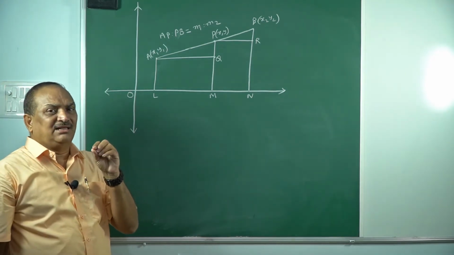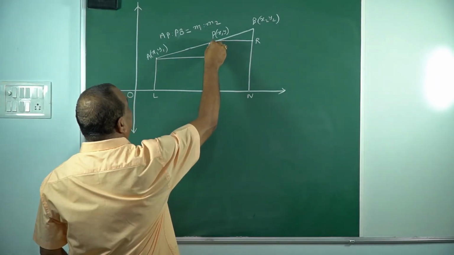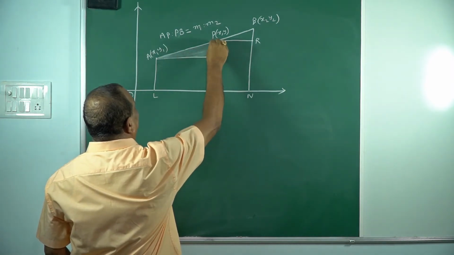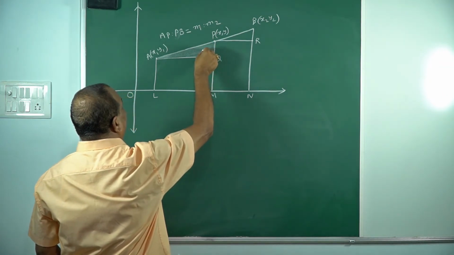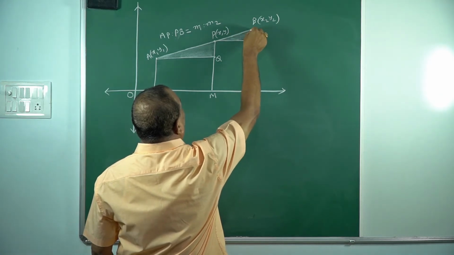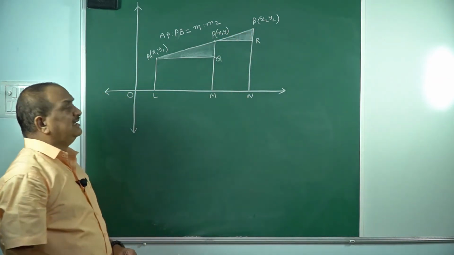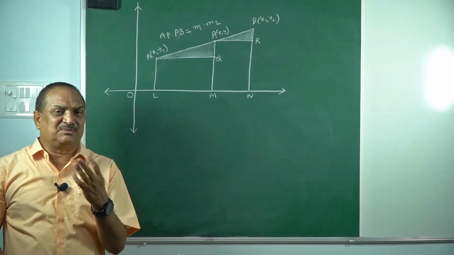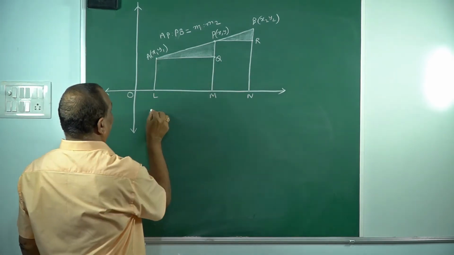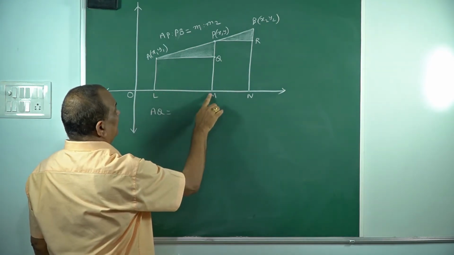So now to prove my coordinates of that P, it's very easy for me. There are 2 triangles which are similar to each other. This is one triangle, and this is another triangle. Those 2 triangles are similar to each other because they have the same angles. And if I can get the relation between the corresponding sides, my work is done. I want to know AQ. AQ is the same as LM.